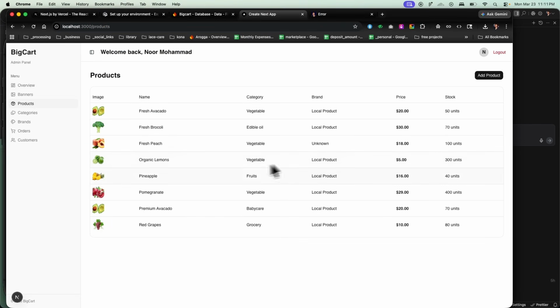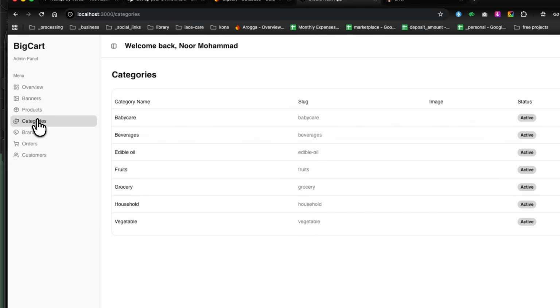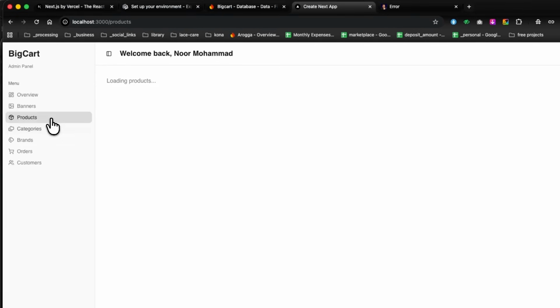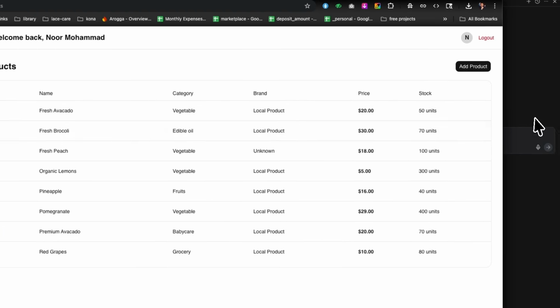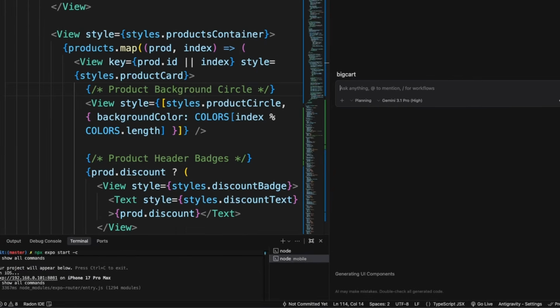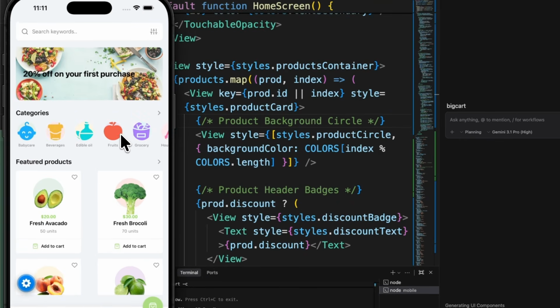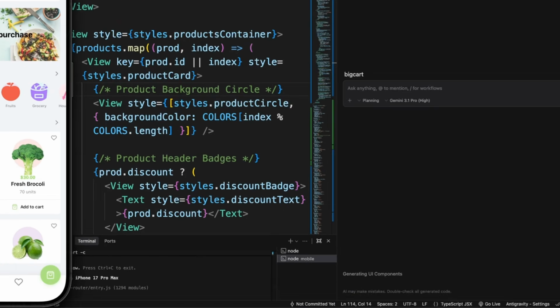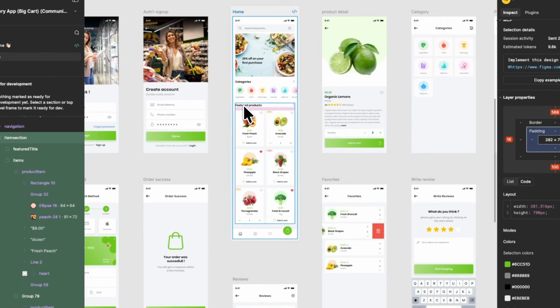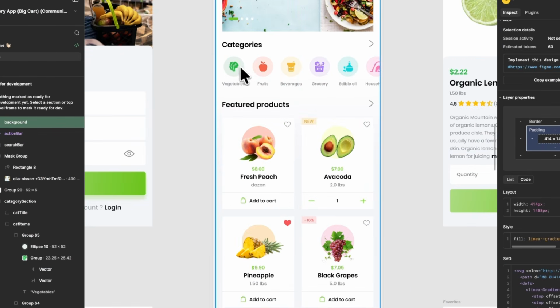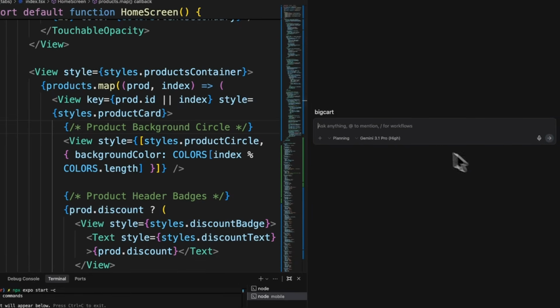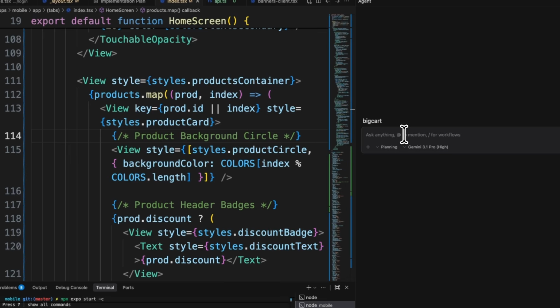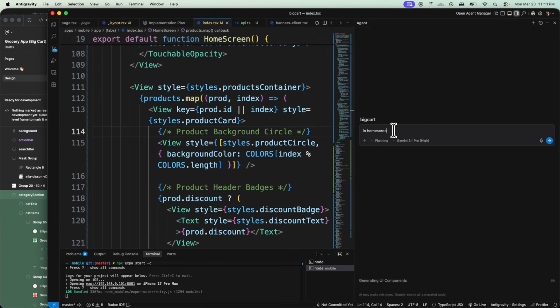I uploaded all the products as well as the categories also. So right now, as you can see in the products or categories and others, it doesn't have that edit button which we can add. But before that, we also see, as you can see right here, this is the segment where you can see the design pattern and others. But right now, this is not matching the setup. So what I'm going to do is, as you can see in the category section, I'm going to copy that scenario. So I'm going to also make that in the home screen of the mobile app.